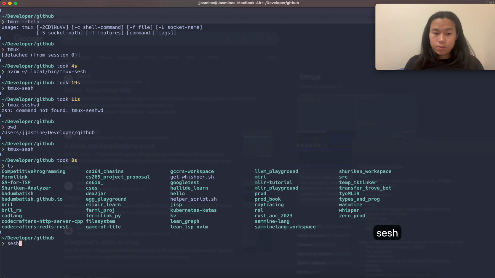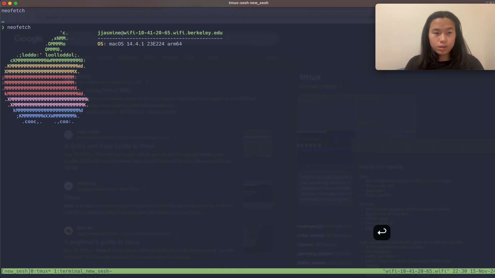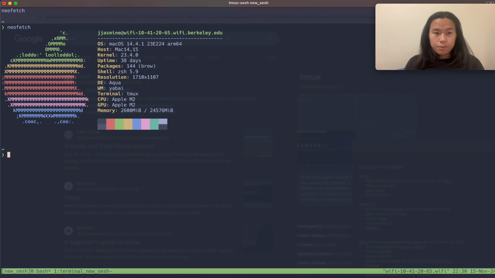Okay, let's show you some navigation, right? So I'm gonna do tmux-sesh and then new sesh to start a new session. It will give you two terminals down here. First one shows you a Neofetch.